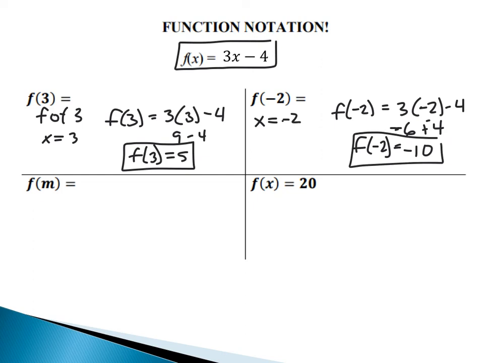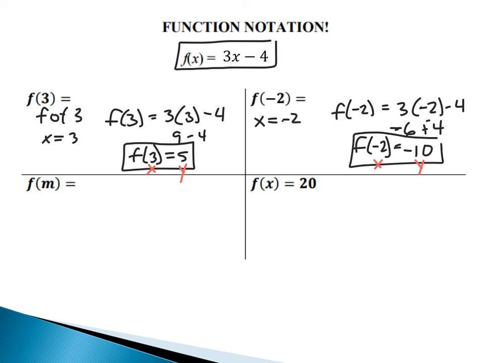Again, when you look at these two things, my answers now for 5 and negative 10, remember this is going to represent what y is. This is going to represent what y is. In the 3, this is telling me x, and the negative 2 is telling me x. So it's just, again, telling you a value of x and y, but they're just written differently. Again, we're still pairing them together. It just looks a little different.